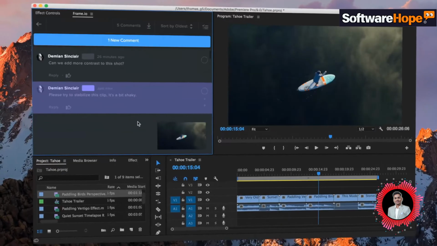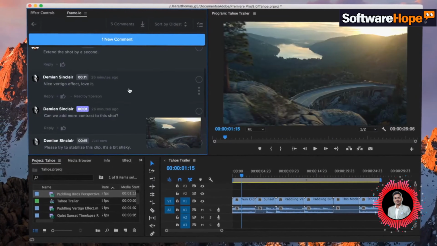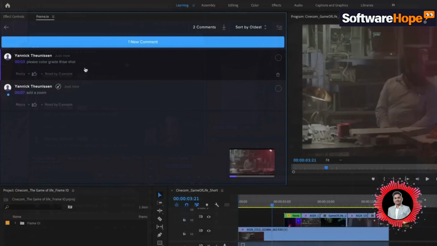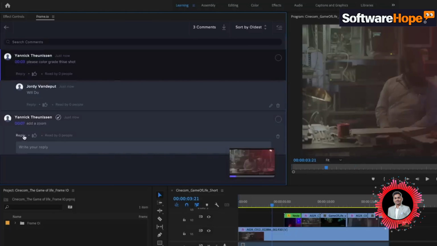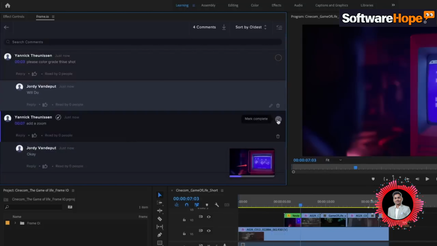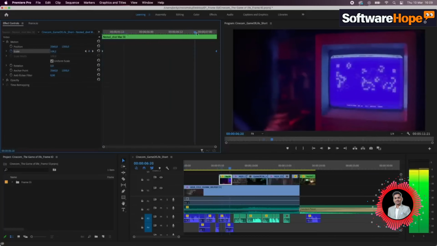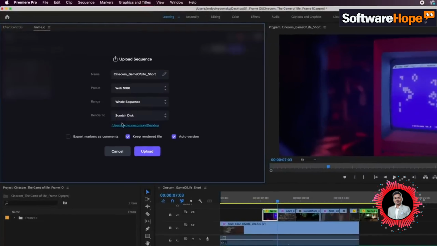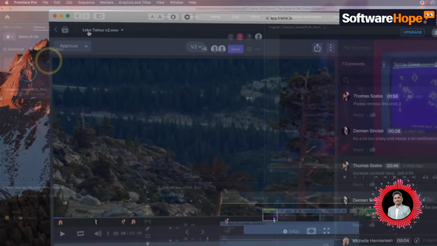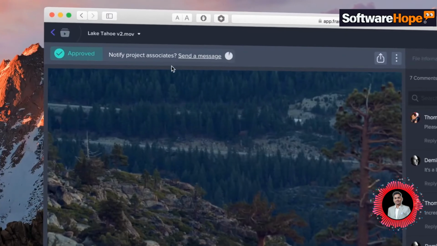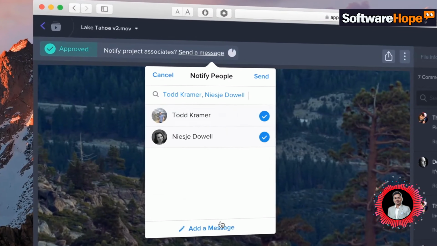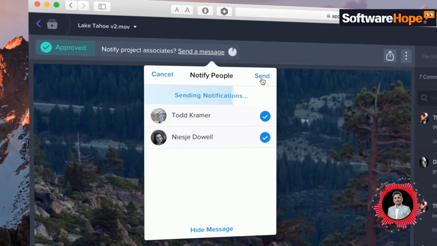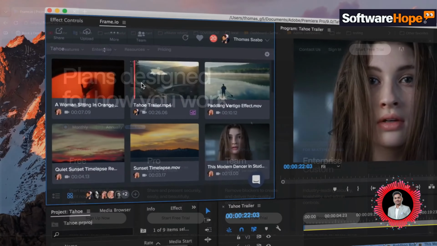Once a collaborator reviews the cut, their comments and drawn annotations show up on your end instantly. Double-click any comment thread to reply and mark it complete once you've made the fix. Make your changes, upload the sequence again, and it becomes version 2 automatically. If everything looks good, the reviewer just changes the status to approved. That whole loop, upload, review, fix, re-upload, approve, happens without a single email.